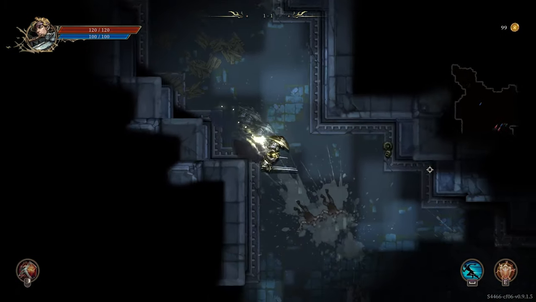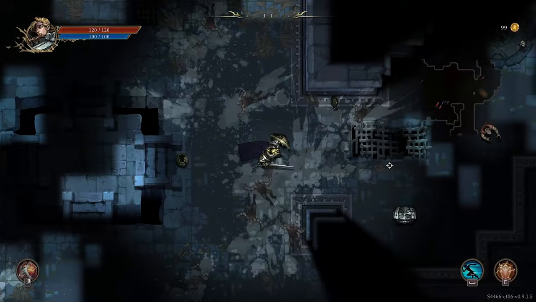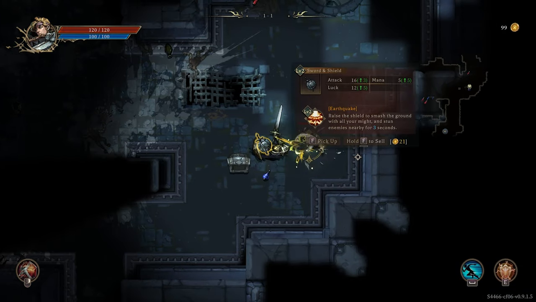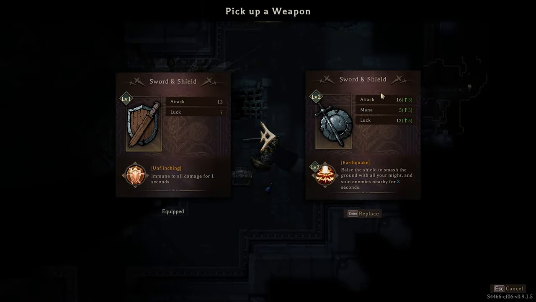And what I found useful on this guy, Arthur, is basically if you use your dodge and then strike. Hold on a sec, guys. We got a new sword and shield. Let's pick it up and see what's up. Right, a new sword and shield. It's level 2. It's freaking amazing. Our attack is increased by 3, mana by 5, and luck by another 5, which is amazing.